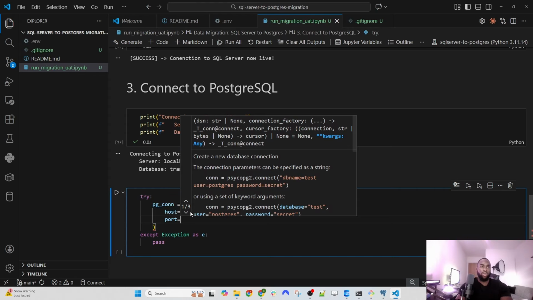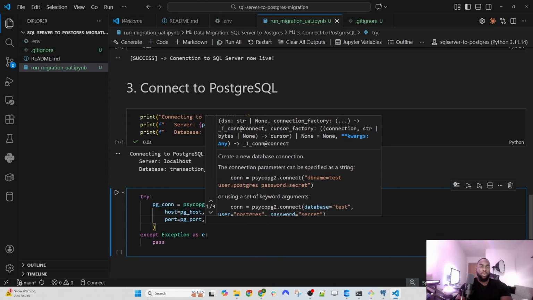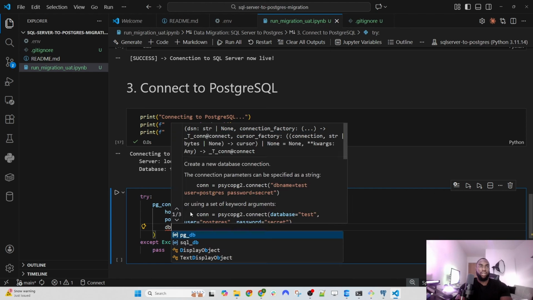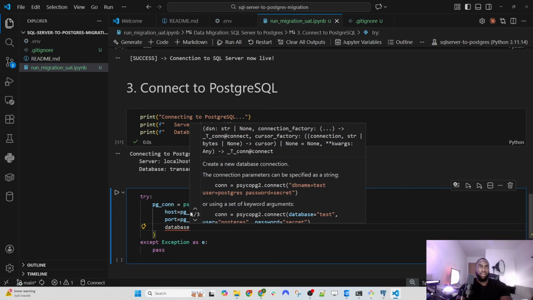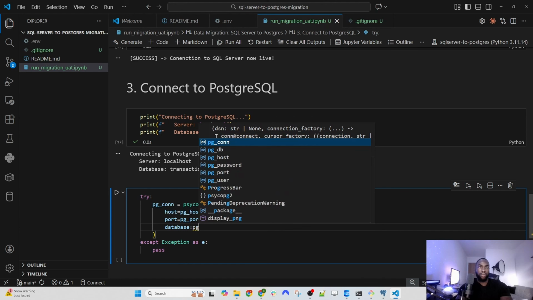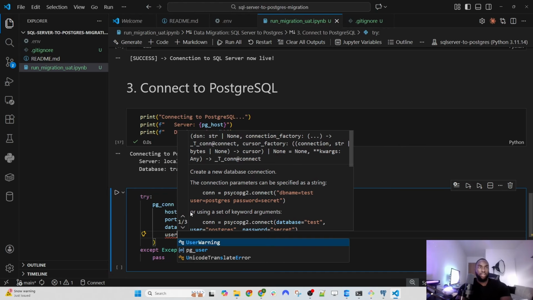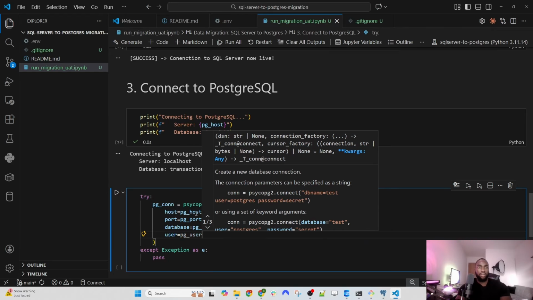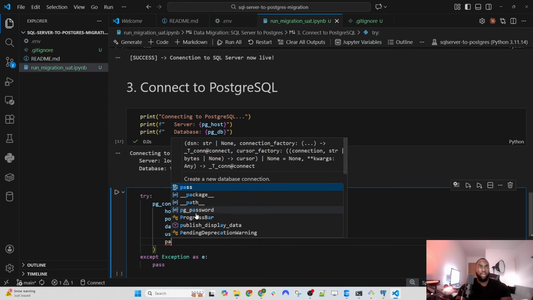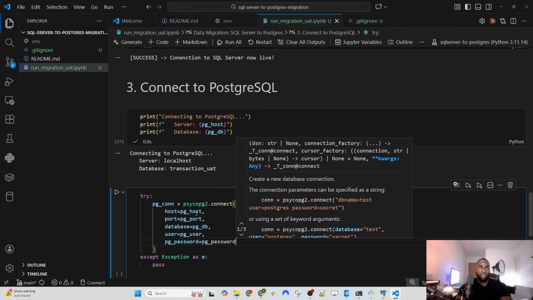The port is going to equal pg port. Database will equal pgdb. User will equal pg user. Password will equal pg password.